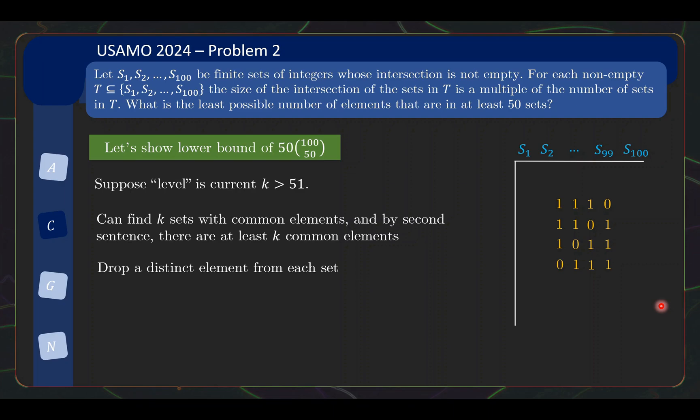Okay, so how does this modification retain the two properties that we talked about? The first one is the number of elements in at least 50 sets remain unchanged. Obviously, only elements that are reflected here are affected by this operation. But because they are in at least 51 sets, by dropping their membership in one set, they will still be in at least 50 sets. So there's basically no change to this quantity. How about the multiple shenanigans. So the harder claim is to show that the second sentence remains true.